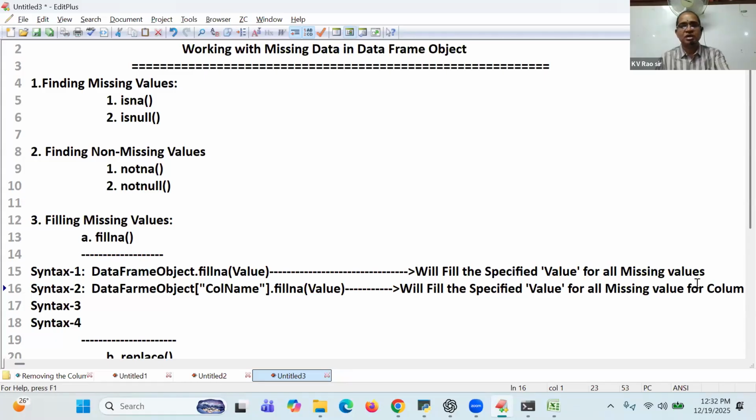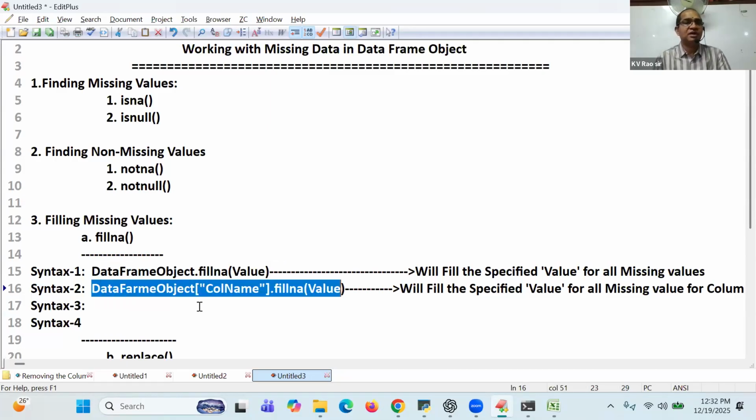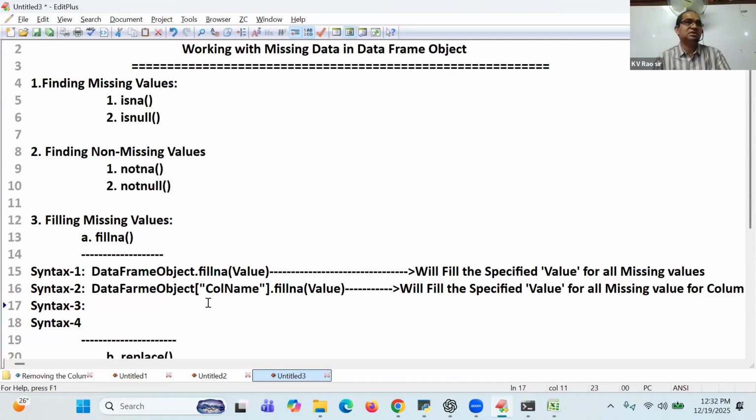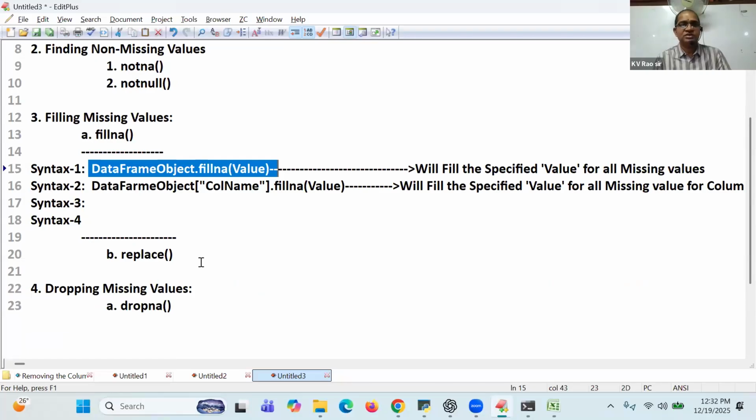So now I'm going to take up one more kind of thing, students. Syntax number 3. And these syntaxes will show the output, but not immediately made permanent. Of course, inplace equal to true. Already you are perfect. Next, I want to go for how do you fill multiple columns here? That is what I am going to take up. So I'm going to take up one more kind of syntax. First of all, can I move to this? Let me show you. Then I will go to the other syntaxes here. Are you able to follow?